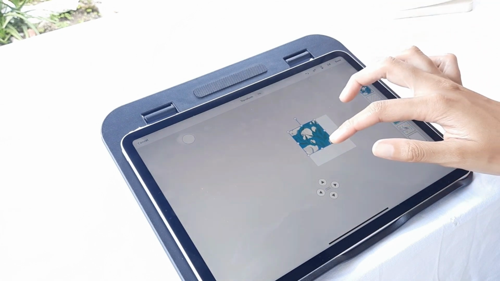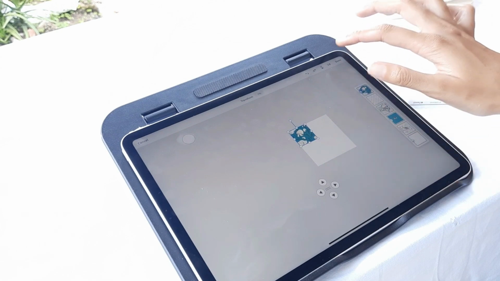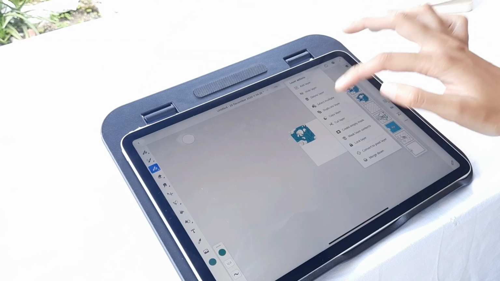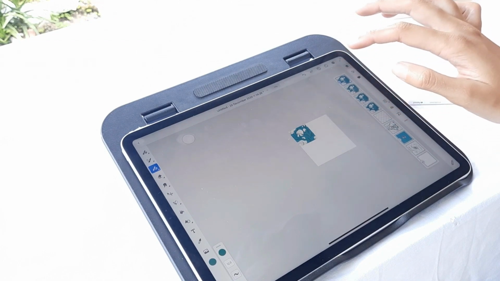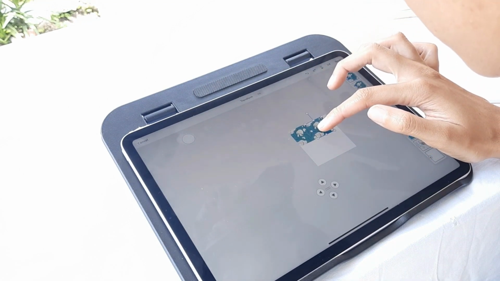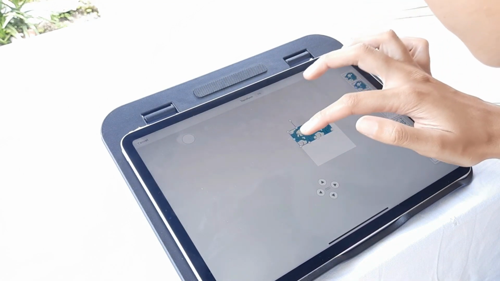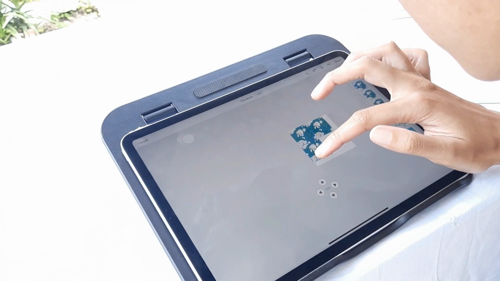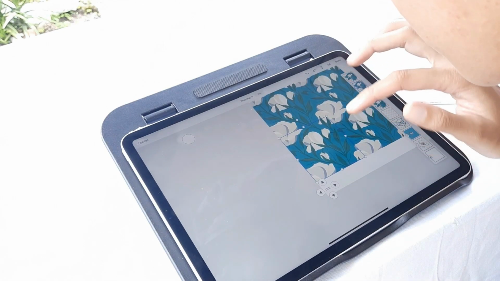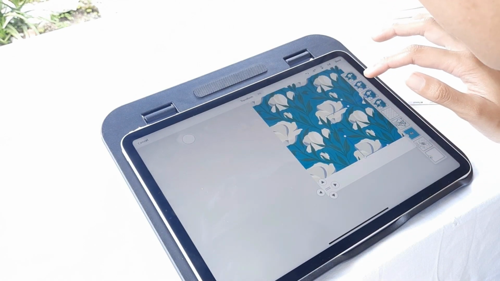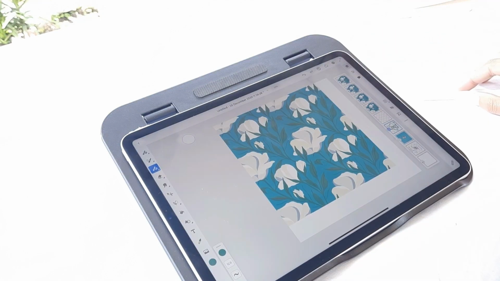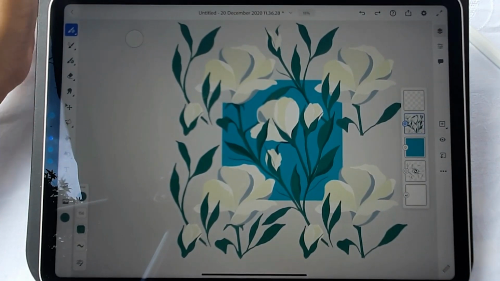So what I'm going to do is reduce the size and then make a duplicate of that. I'm going to make four of them so I can tile them. And then transform tool, move them side to side. They should fit perfectly. And complete the pattern. Of course, there's no snap to object tool in Fresco, so you kind of just have to toggle it until you get the right thing.